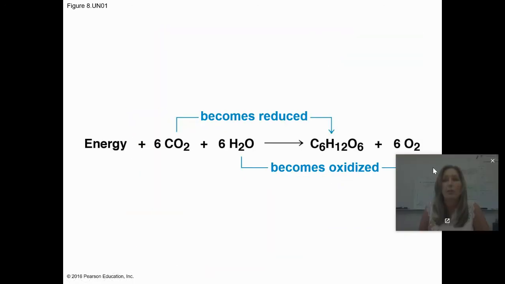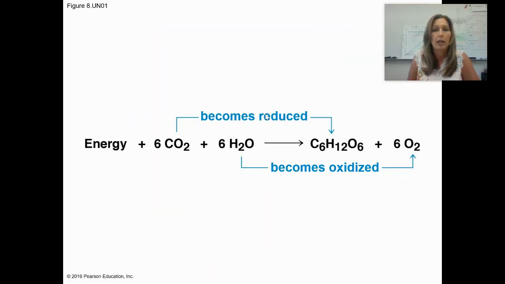Now, the overall reaction that we do need to be aware of is our overall reactants and products from photosynthesis. So carbon dioxide is a reactant, water is a reactant. My products then are glucose and oxygen. If you actually think about this, it looks like it's simply the reverse of cellular respiration, which in a simplified chemical equation looks like that, but it is not the same biochemical process.